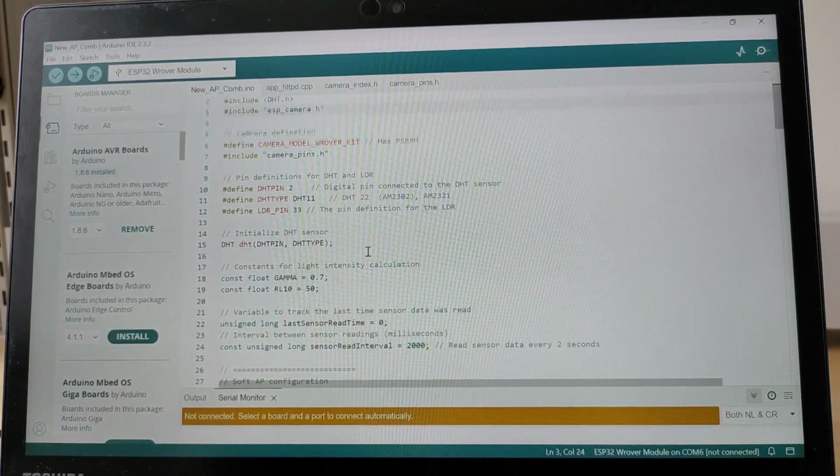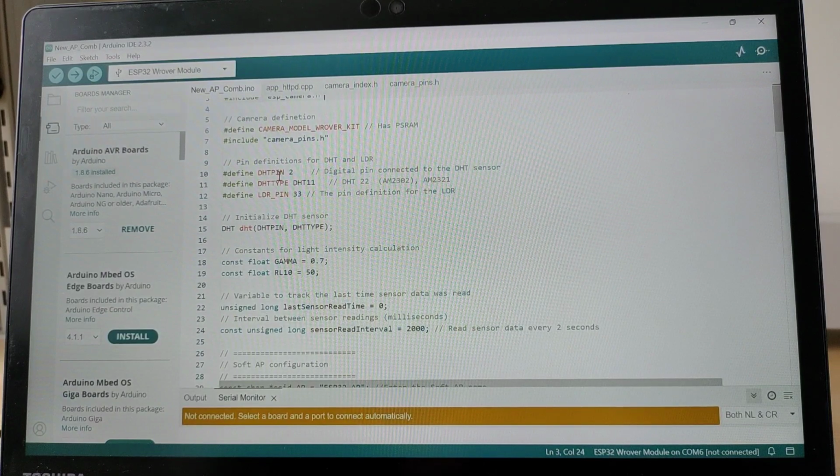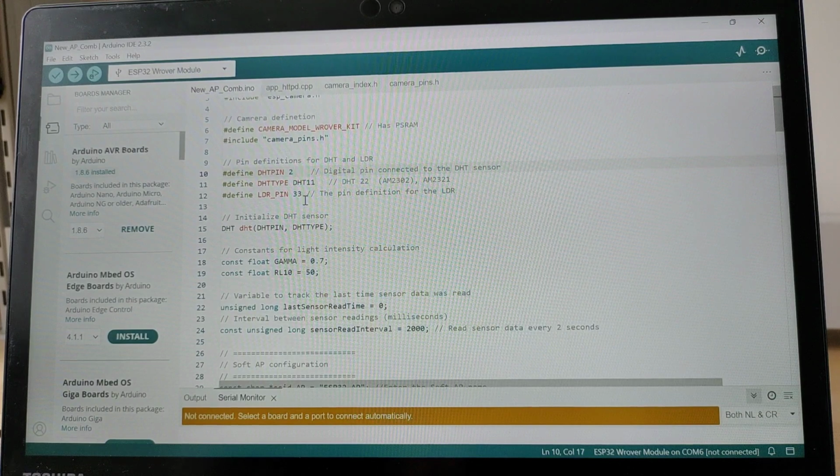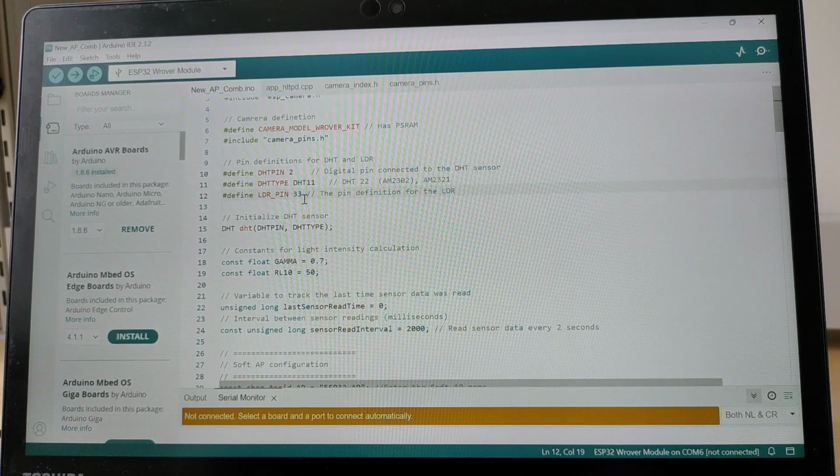This is the definition for camera pins here. Further underneath is the actual code. The DHT pin is defined on pin number 2, and that is DHT11. And for LDR, pin number 33 is defined. Pin number 2 is a digital pin, and pin number 33 is an analog pin.